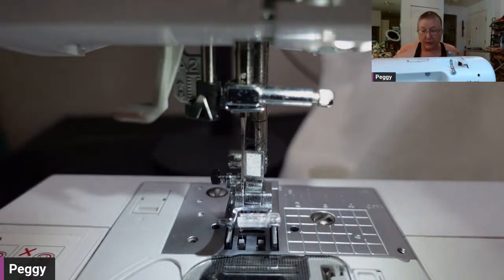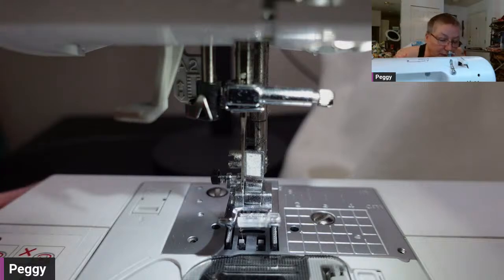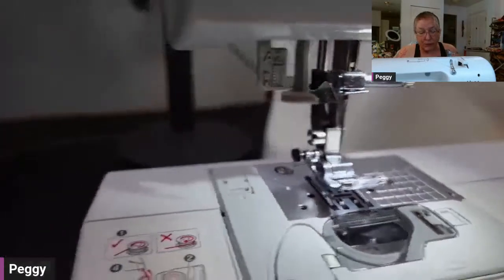I'm not sure why this machine does it. It's an automatic function. And because I'm using multiple machines, remembering which machine does what is hard. If you buy a machine like this and you're just starting out, you'll get used to it. You really will. Because let's face it, whatever you start with, that is the thing that you will get used to. But if you are not used to it and you buy a budget machine, or even some really expensive machines do this, that's a learning curve to get used to. I don't like that because I'm using so many other machines.